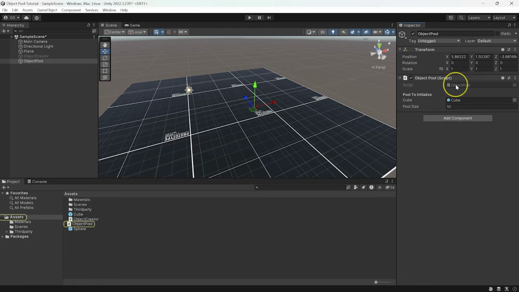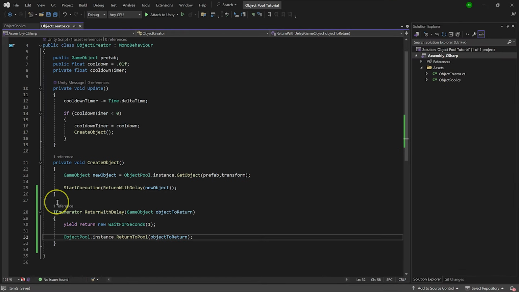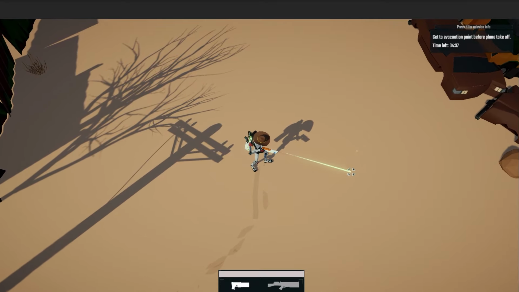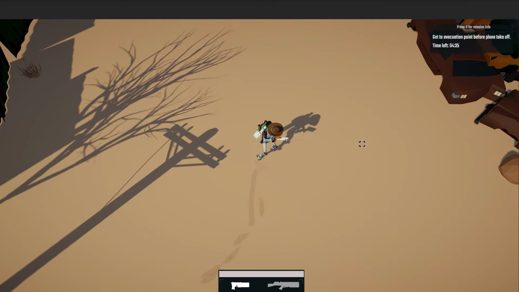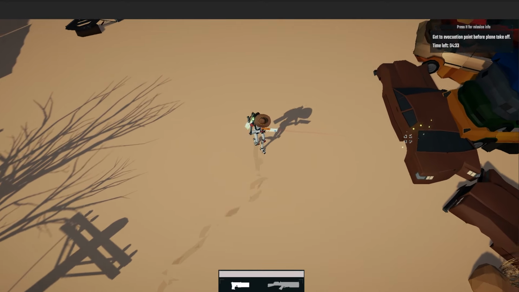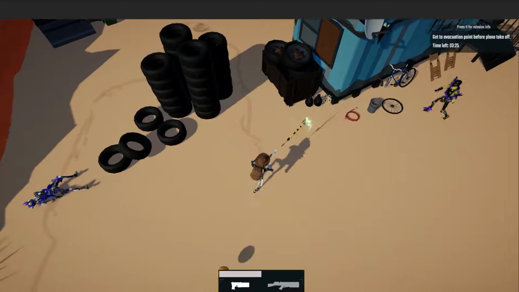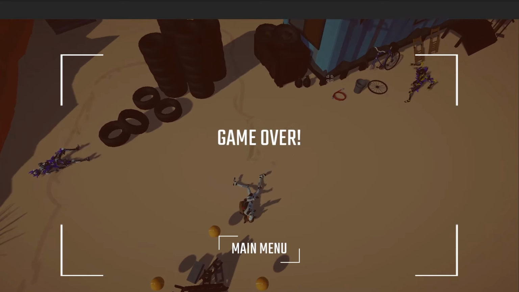First of all, let's go back to the script and get rid of this one, because here we're using a delay only for the object creator, but actually we can use it globally on the object pool. And whenever you need to return an object to the pool, you can do it immediately, or you can do it with a delay. For example, it can be useful when you're creating a visual effect with the object pool, because once you create the object, it's supposed to play the visual effect, and only after that you're supposed to remove it back to the pool. You cannot remove it immediately. You need to wait for the effect to be played.